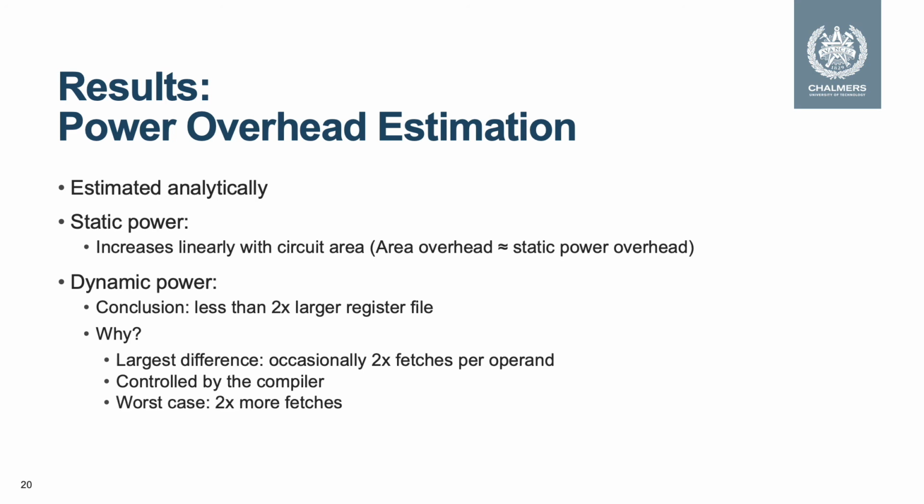If we look at the worst case scenario, the 2x fetches would double the power. However, this does not happen each time. Hence, power is not doubled. If we instead would look at a twice as big register file with double as many entries, we would also need twice as long bit lines. Since most dynamic power in SRAM is due to bitline charging, we would need 2x more power for each fetch in the case of a twice as large register file. The bottom line is that the power expenditure is less than it would be for a twice as large register file.